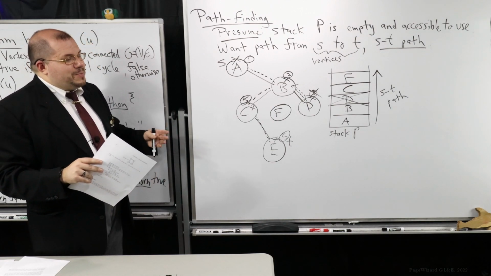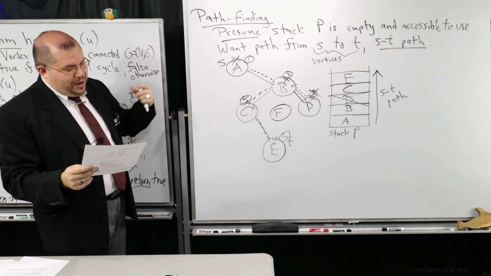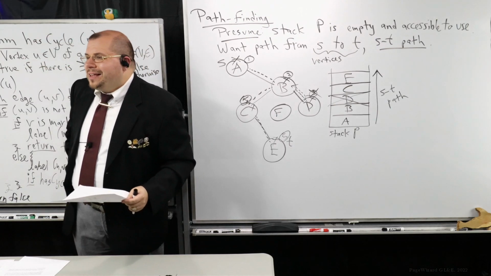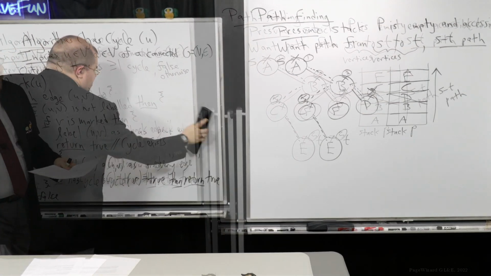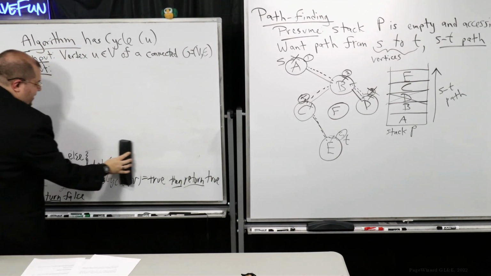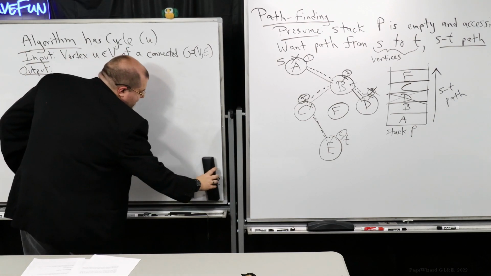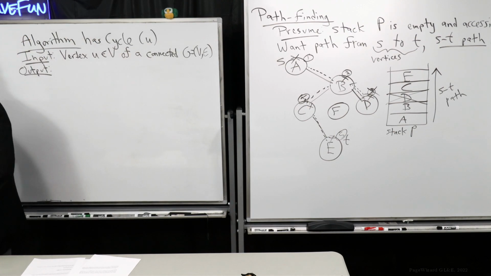So this is actually how you can store the path that you find using a stack. So if you make your own stack, you can take this and adapt DFS to find the path you're looking for. So let me write out the pseudocode for this. Nice and simple stuff. Let me just move over a little bit this way. So we're going to try to see how this would translate into DFS. So notice that all I really did to change up DFS was check if the vertex I was at was T.